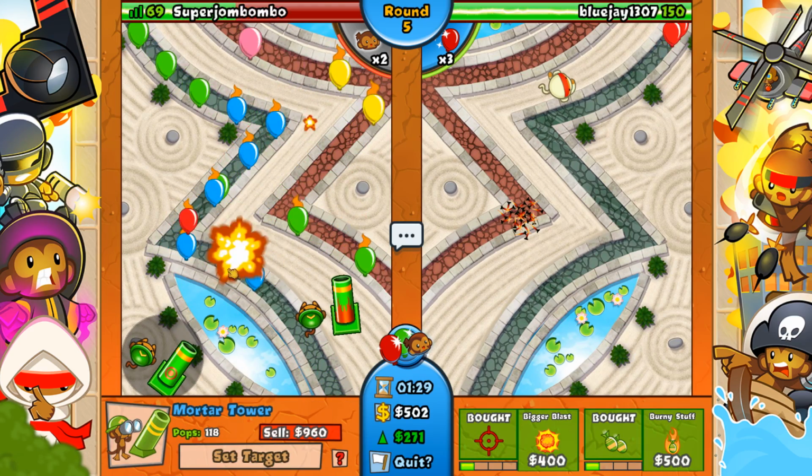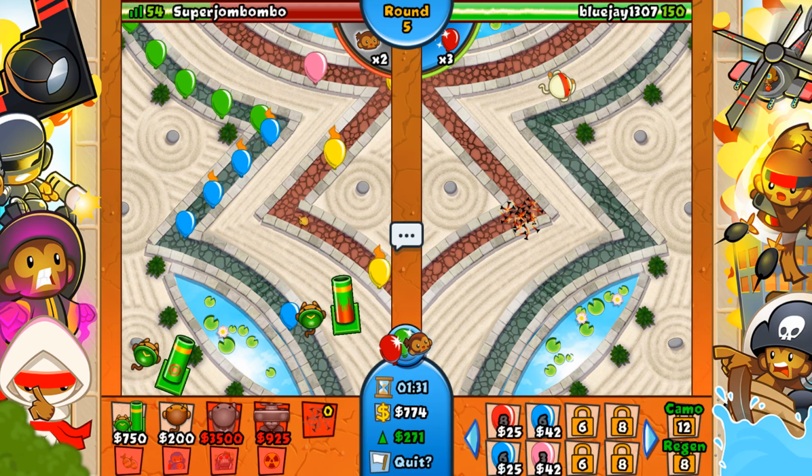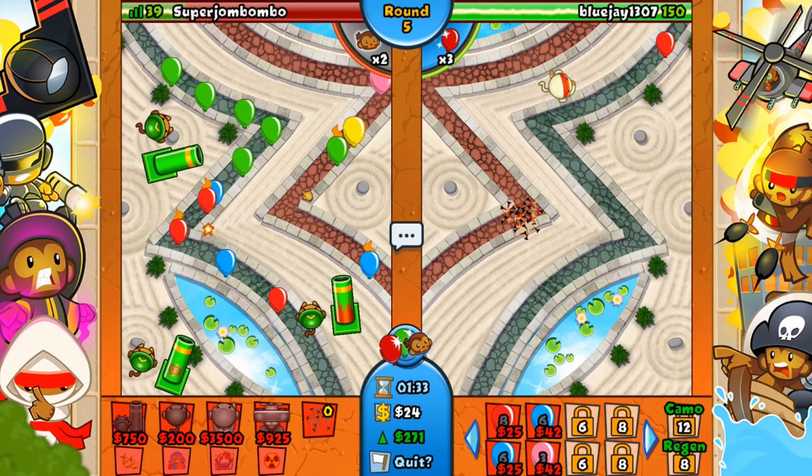Nothing I can do, man. Mortars only on Zen Garden. Like, why not give me a decent map, dude? Give me a decent map.